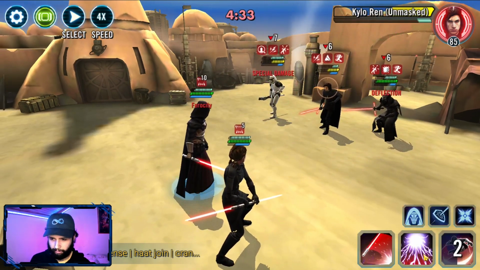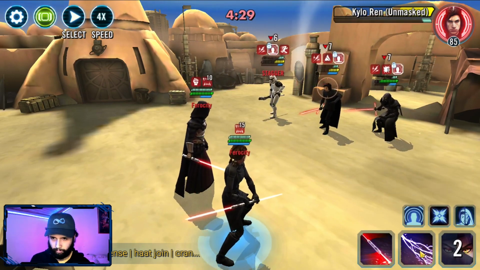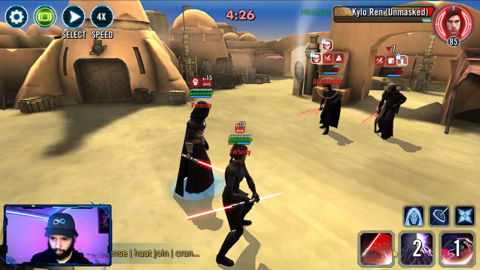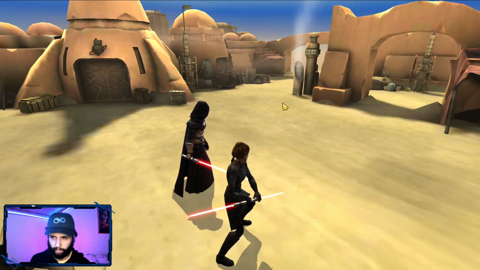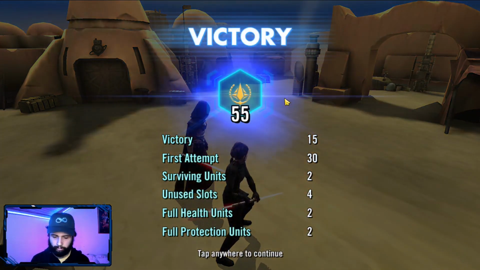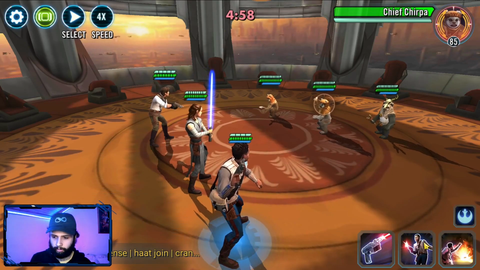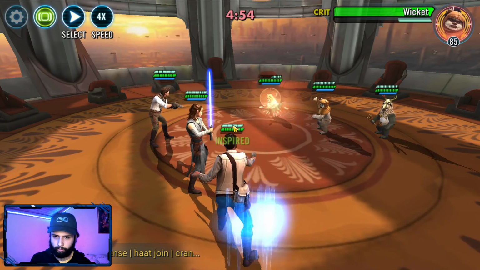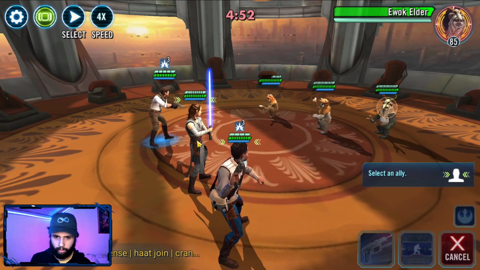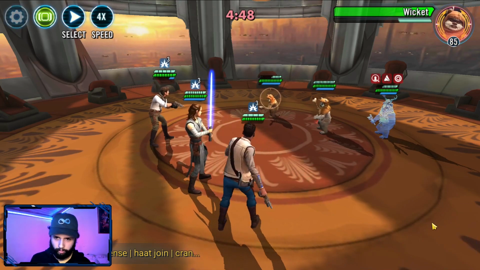Did we not land that fear there? Interesting. Oh, good job. Hopefully kill. Nice. 55. So, we're going to TM swap over here to Poe. Get a stun on Elder. Inspiration over here to JTR. Work on Wicket.